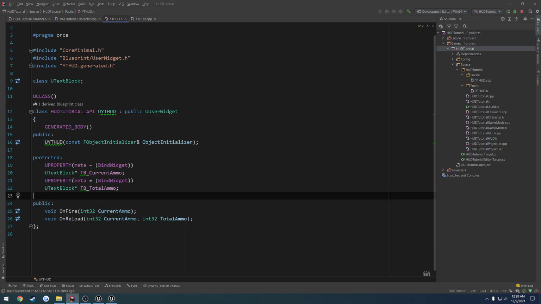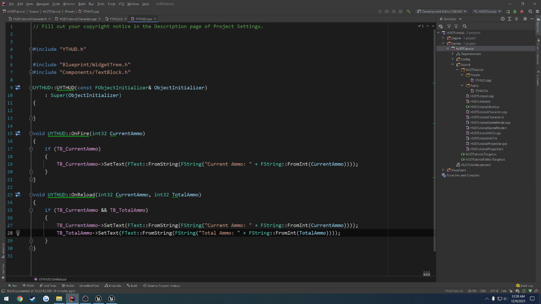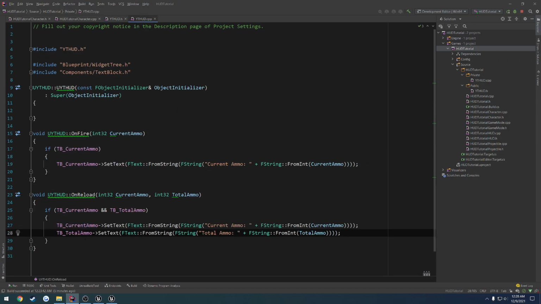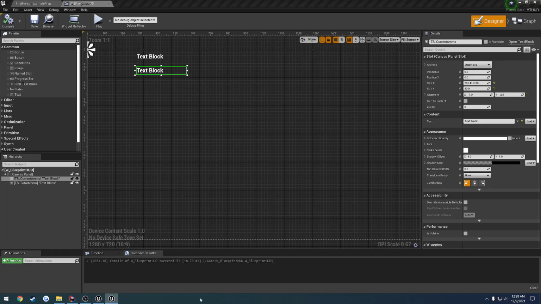And then finally we are here at this video where we are now actually setting all that information directly through C++. So we're creating our text blocks because we know we need two, one for current ammo and one for total ammo, and we just simply access them directly. So we no longer have the need for events or anything like that. We can just snap of fingers, go right on through. So that pretty much sums everything up.